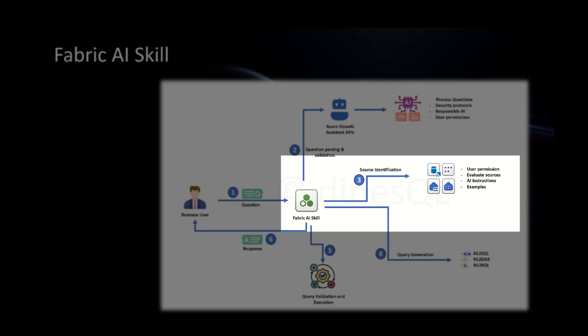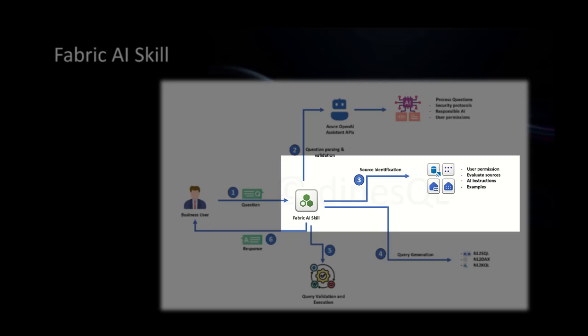It will check the sources' tables, and it will check and see whether these tables can be used for answering, right? When you configure AI skill, you can add some instructions. So if you have worked with this conversational Q&A, even with, let's say, Azure AI Foundry, you can add some instructions saying, okay, this is how questions have to be answered. You can say, do not answer these types of questions, or you can simply say, if someone asks a question on this specific type, refer to these tables for answering. Likewise, you can give some instructions.